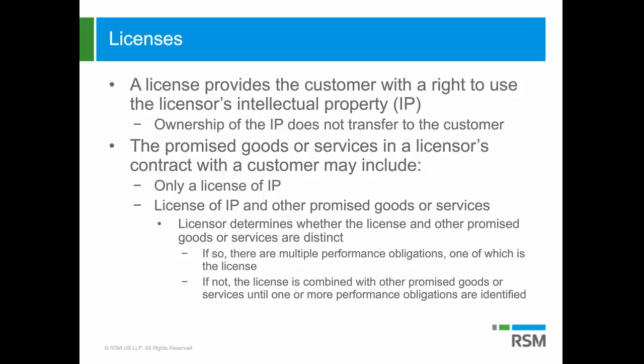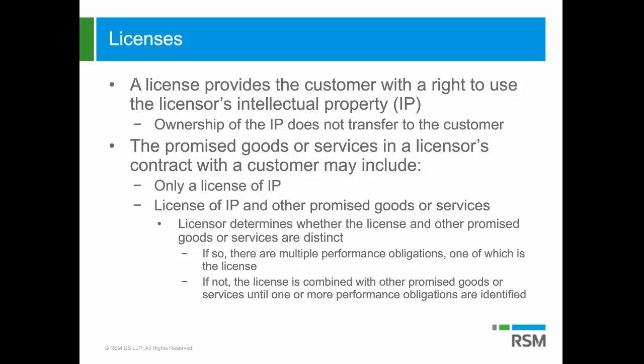but that doesn't necessarily mean that you would, for example, recognize a license up front if there were some other goods and services, even though the license guidance says that. You have to look at it holistically, in the fact that it's not just a license. There are multiple items within that performance obligation. So it's very important to make sure, before you go ahead and apply the license guidance, you know what your performance obligations are and whether it's just a license or if it's a performance obligation that includes a license and other goods and services.